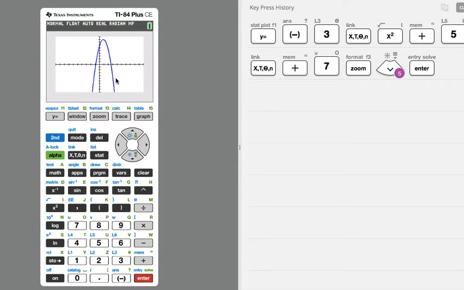So there's our little parabola here, and mine graphed probably quicker than yours because it's done on a computer versus the actual calculator itself. You can see the tick marks go from -10 to +10 to the right and left, and +10 to -10 up and down, or north and south. So here's our parabola right here, and we've created our first graph.